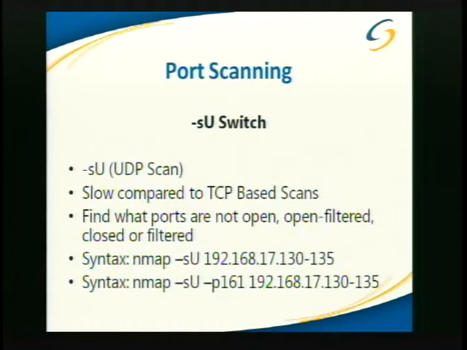All right, then we're going to keep going here. Next one we're going to talk about is UDP scans. Compared to TCP scans, these are going to take a very long time to run. The different statuses of a UDP scan are going to be open, open|filtered, closed, or filtered. And the syntax is going to be nmap -sU to this range of IPs here, or you can specify specific ports. I recommend specifying specific ports.